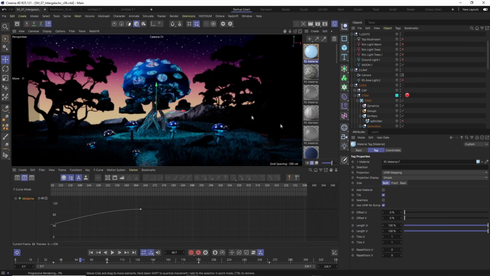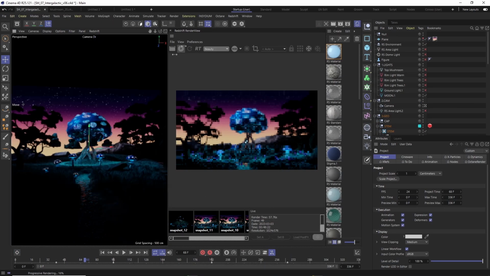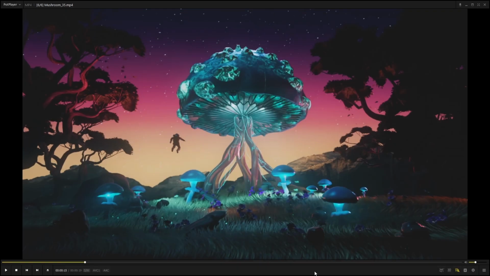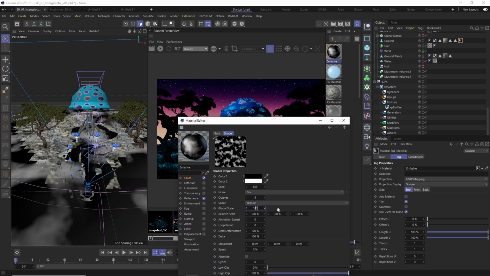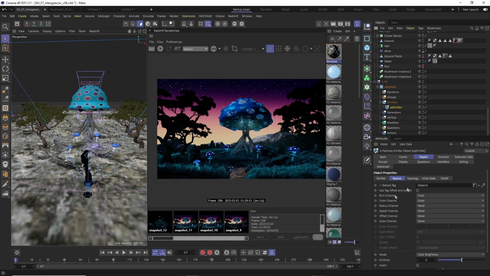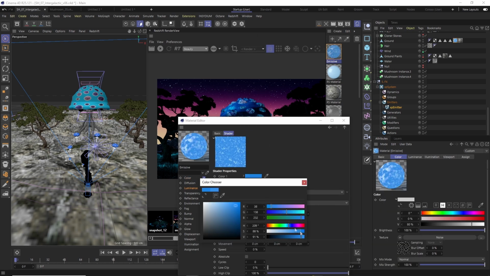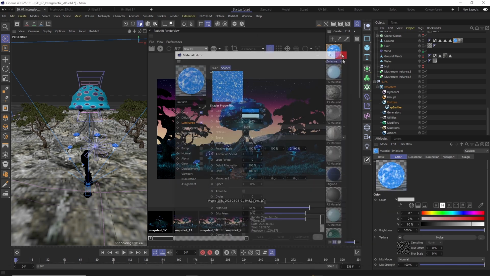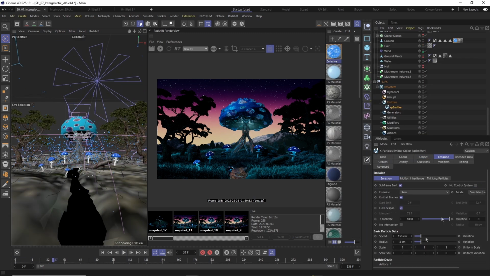So when I was somewhat happy with the veins and the lines coming out in and out, which I was later on also exporting the mask for, I started working on the X particles on the ground. So I used the ground which I already had before, and I decided to use noise for generating the particles, and also color noise in the luminance channel for having different colors for the particles, so you don't have all of them the same color.